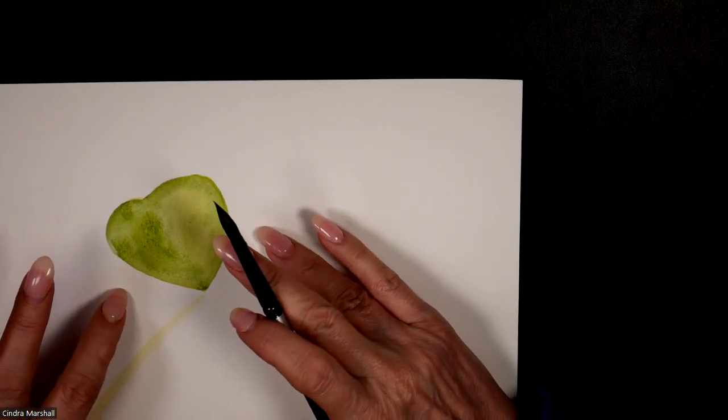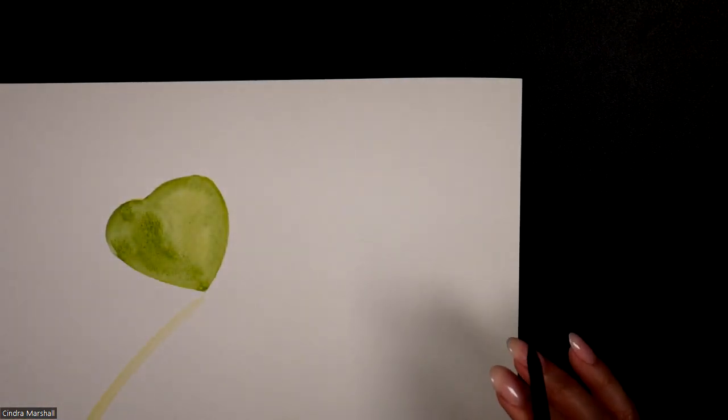So here's where I'm going to finish an entire leaf for you today. I'm not going to do all 4 because once you see one, you'll be all set, or come visit me.